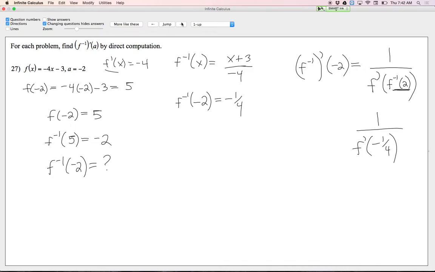Negative 4. No matter what you plug in, I can plug anything into it. Fine, I'm going to plug negative 1/4 into it, but whenever I plug into it, I'm going to get what? Negative 4, so I'm going to end up with what? Negative 1/4 again. They're way more interesting than this. These are boring. I don't even know how this program has these problems.